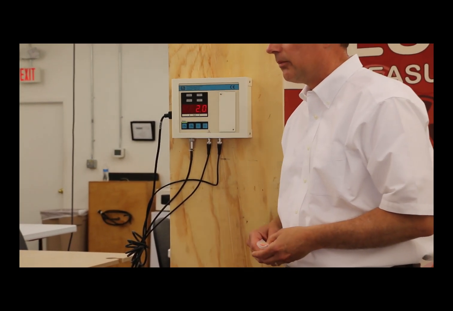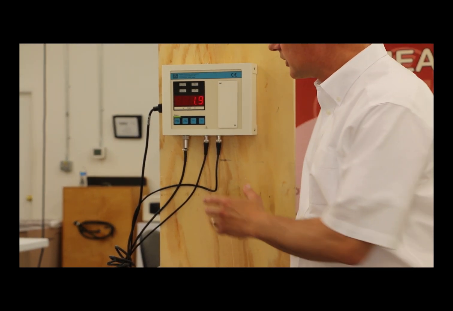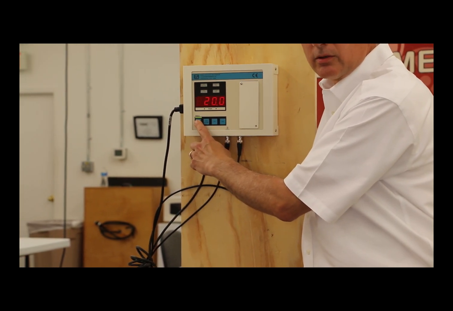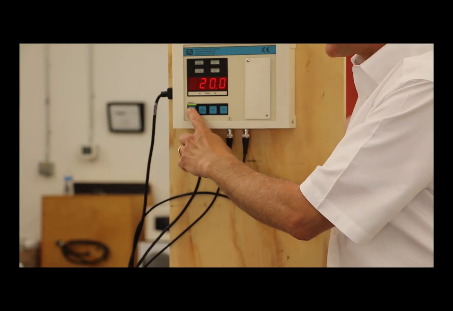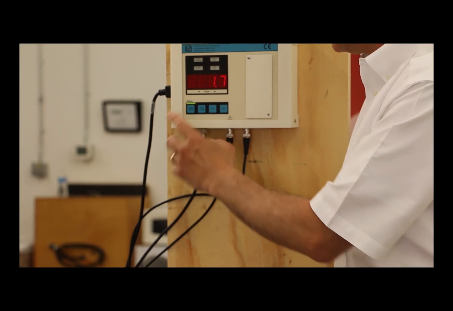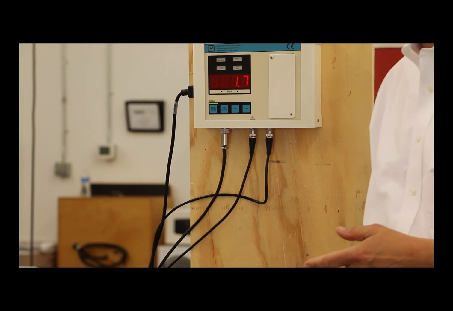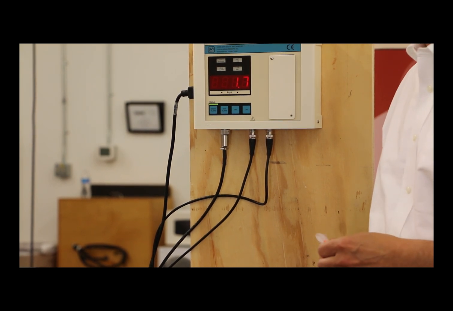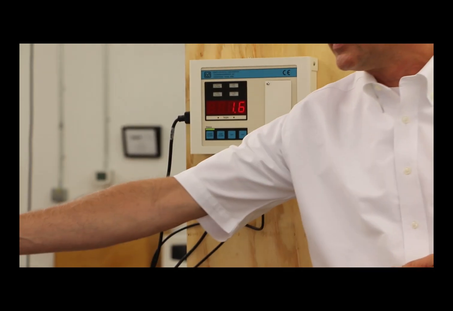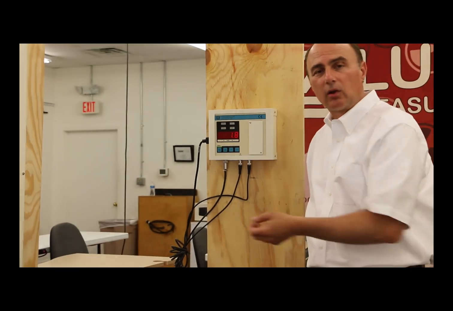In addition, one of the first things I do when I come to do a functional check is I make sure that the parameters, the sigma alarm is set at 20, if that's what you've got it set at. And the sum alarm is set at the value that I expect it to be 2. In case someone has changed it along the way, or somehow it's gotten out of spec. So this is usually a pretty functional check. I want to put a source in front of it. I want to check and make sure my parameters are there. I want to make sure that I'm ringing. And also if I've got a secondary strobe, which I do in this case, that it's alarming also.